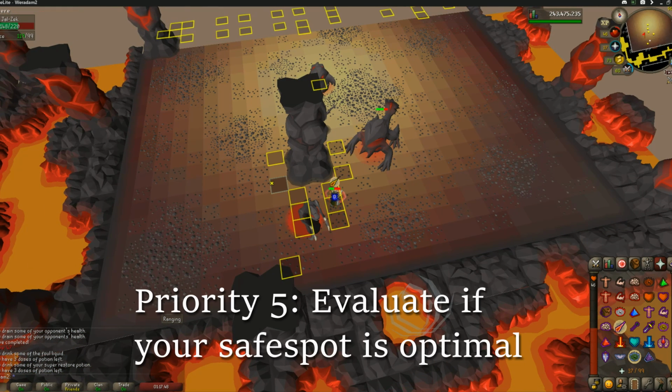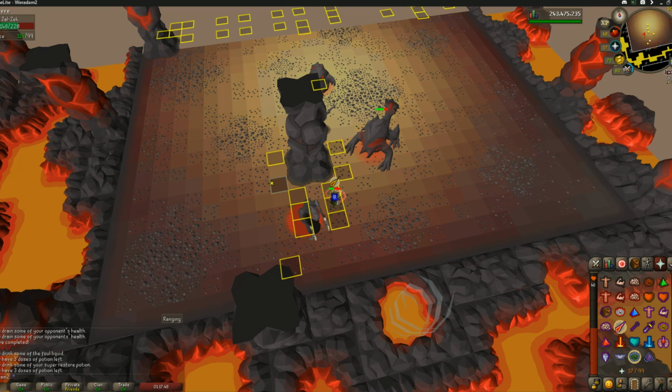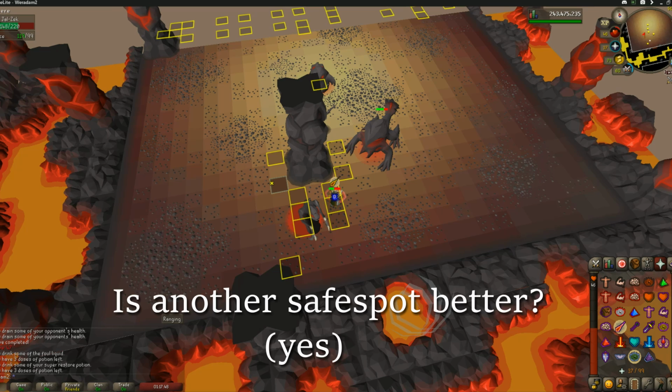Your fifth priority is to evaluate if your safe spot is now optimal. Assuming that you've killed all the nibblers and the melee minion does not need to be safe spotted, you're going to check, are all my other safe spots good? Is this the best spot for me to either segregate a mage and pray range while I kill all the minions, or is everything safe spotted? And if your safe spot is good, you can continue. But if not, before you continue, you're going to want to check in your mind. You're just going to take 3 seconds, 10 seconds to think, is another safe spot better?